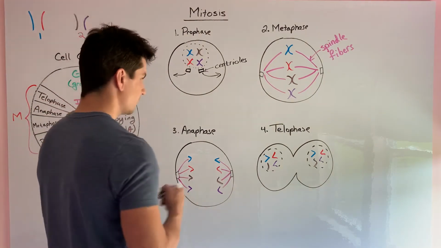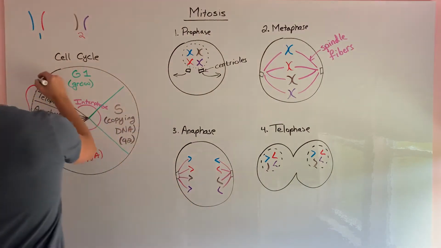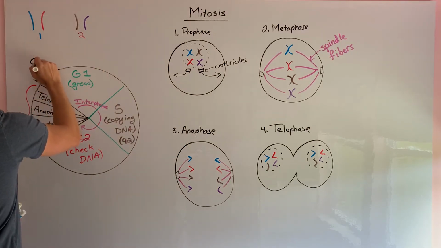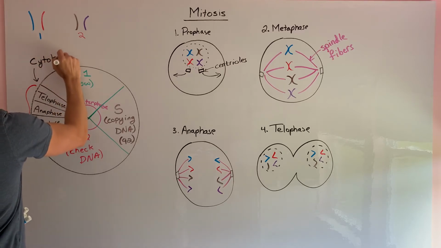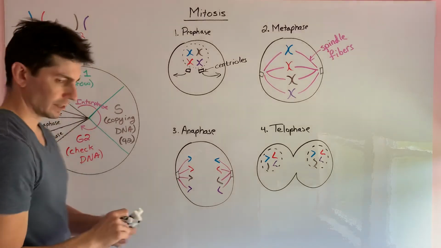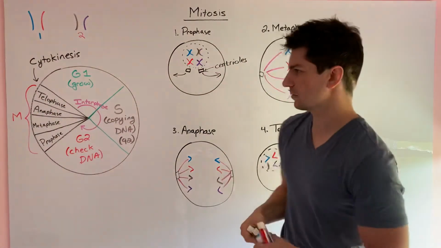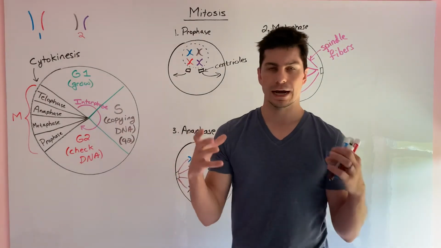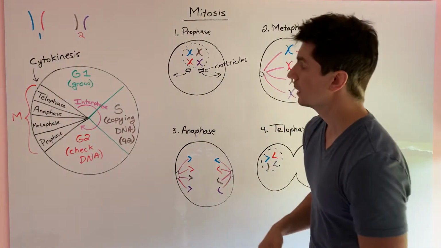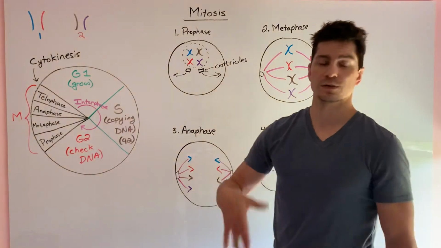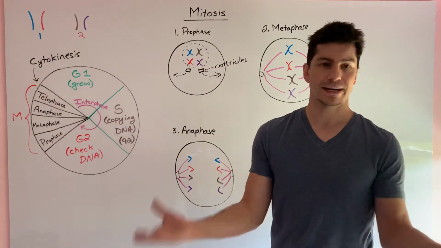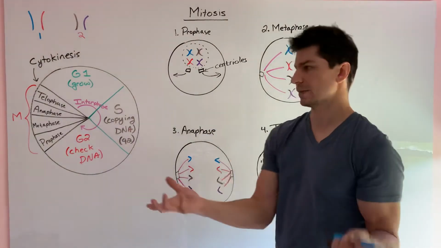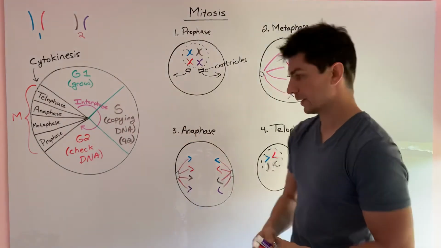Our 5th step, which I'm not going to really go over too much, I'll draw it over here. Right after telophase, we are going to have something called cytokinesis. It's before interphase and right toward the end of mitosis. What's going to happen here? Those cells separate. They become 2 distinct cells, okay? Also during cytokinesis, we split the cytoplasm up in between the 2 cells. We divide it equally, so they are very small. You don't have just one big cell and one little cell. They're both the same size, and then they will, once they hit G1, grow again, okay?